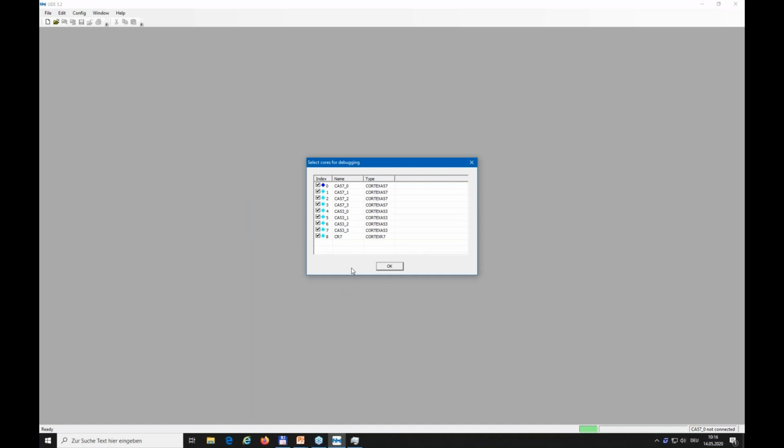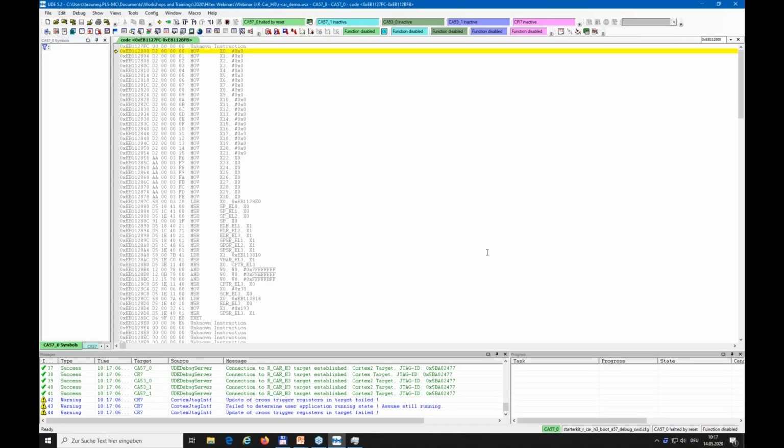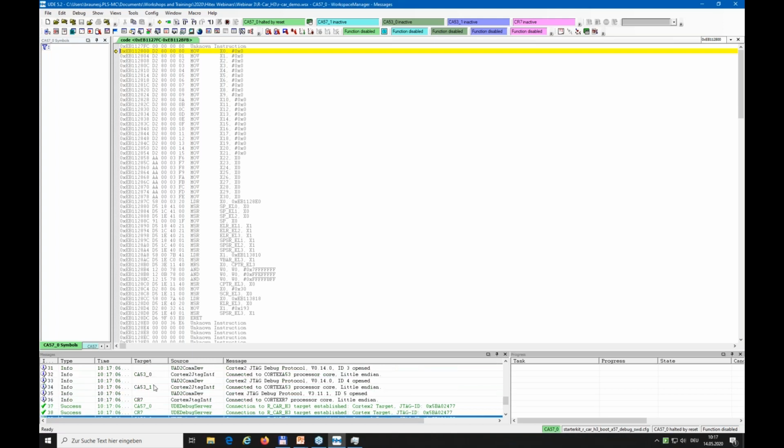I said before, we have 9 cores available, but we want to limit the number of cores in this debug session to 5. I deselect these 4. Okay, and then press OK. So then we get connected. We get some green lines for all the selected cores here.